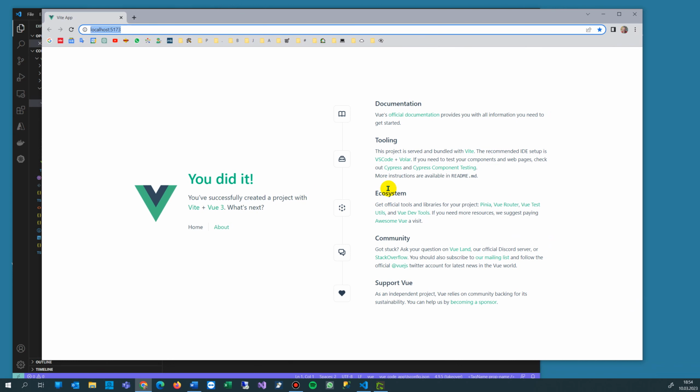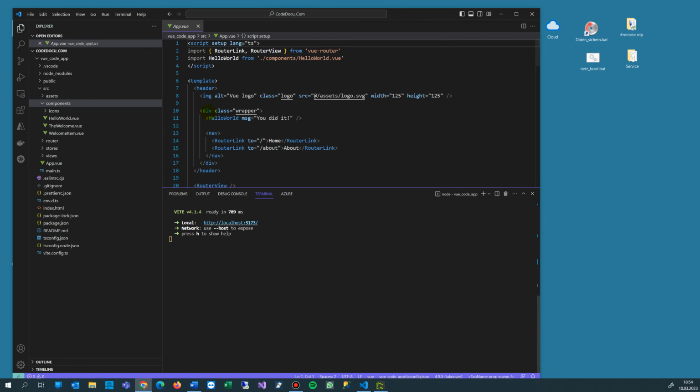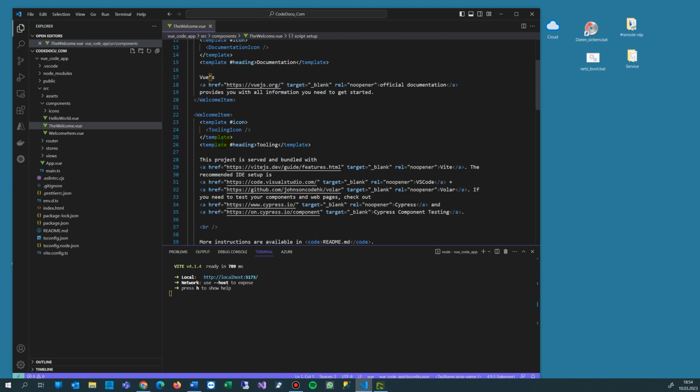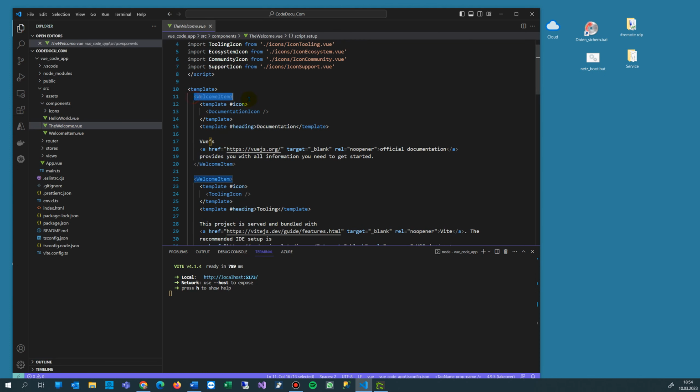You see now this one starts, and we see now a website, and in this website is a left block and something on the right side. These are components. All this is components, and that's also a component, and the big block is the App view. So that's what we see here, and the App view loads the HelloWorld view, and inside the HelloWorld view we see a lot of other stuff, and this one loads WelcomeItem.